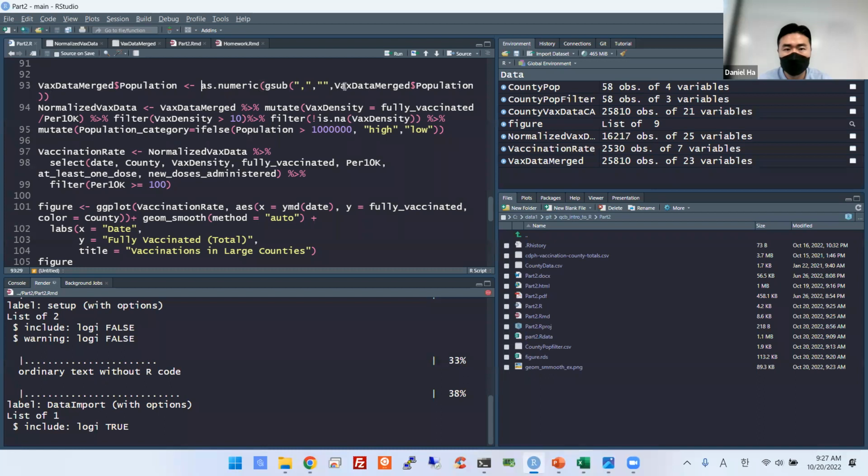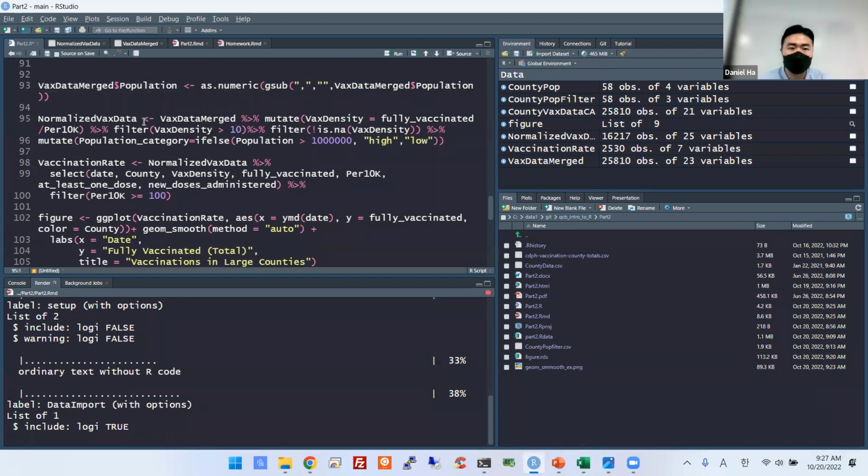You're just converting your population column to a numeric and then saving into the population column again. And after that, you're passing that data frame again and then using the pipe and then the mutate. So the data frame has to always be passed to the mutate function, any dplyr function, basically.